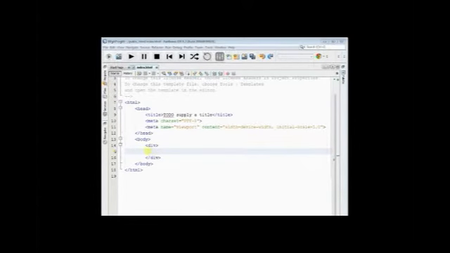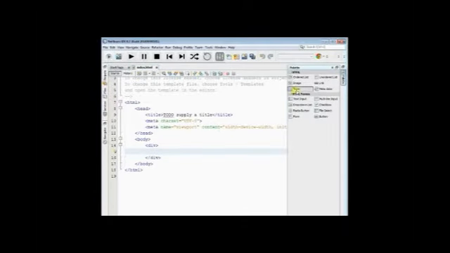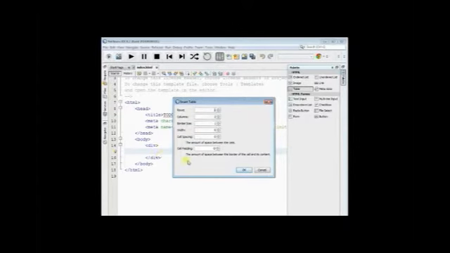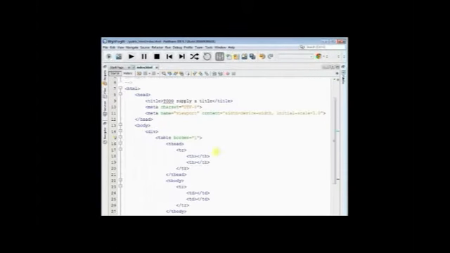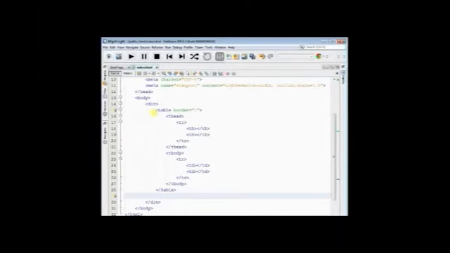The first thing we'll need to do is go ahead and get a table from this palette, and drag that table between the two DIV tags. It already has selected one row, two columns, border size 1, so we will accept the default here. Now here's our code and tags for a table.